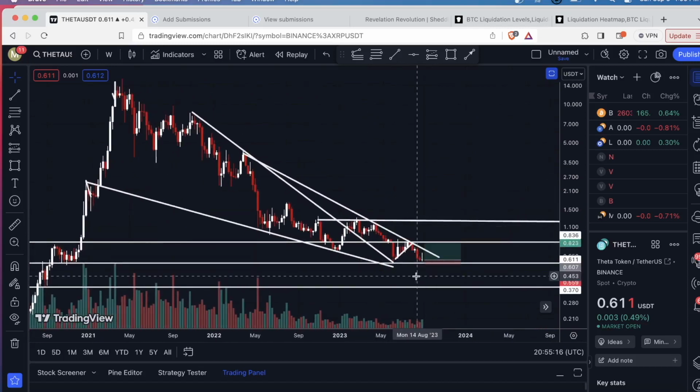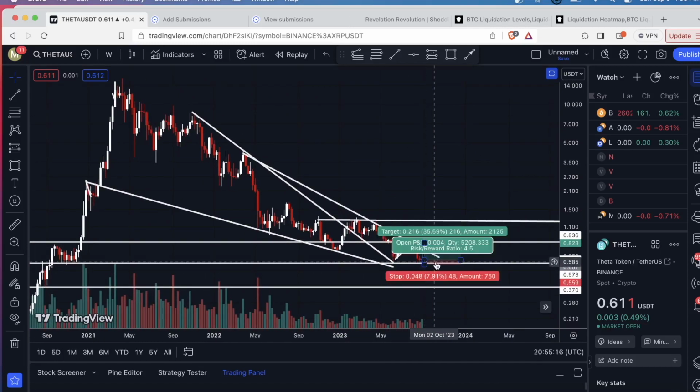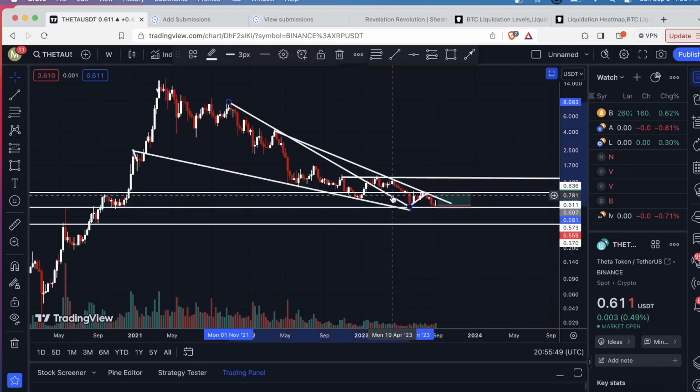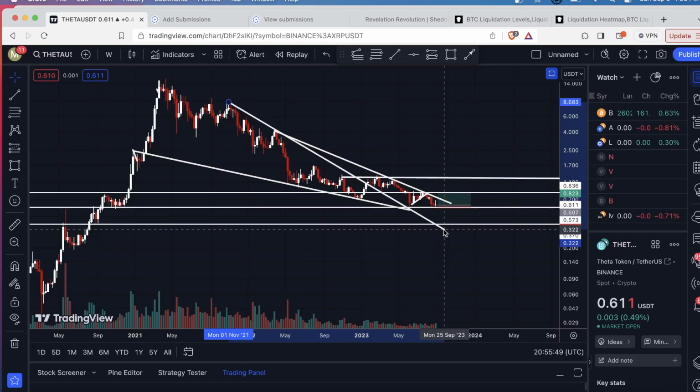Now, another level that's going to be relevant if we lose the current level of support is this downsloping level of resistance, this trend line that was resistance for a long time, but we broke out, and it's the line that we just retested as support twice. Just take that and extend it down, and yeah. So that's going to give you confluence.